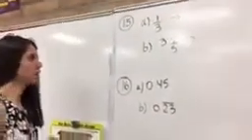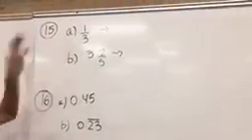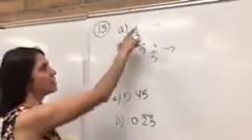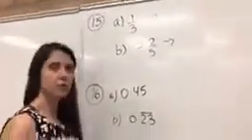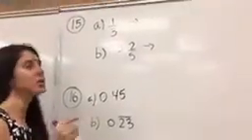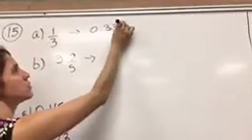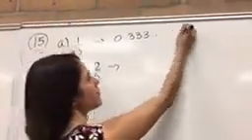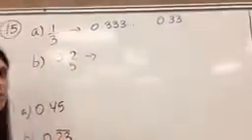All right, this next part of our summative review asks me to turn these numbers into decimals. So simple. You're allowed to use a calculator, but for 1 divided by 3, some people gave me 1.3. Please don't do that. 1 divided by 3 is 0.333 repeating. You can use the dot, dot, dot, or you can represent it this way, 3 with a line on top. That is the same thing.